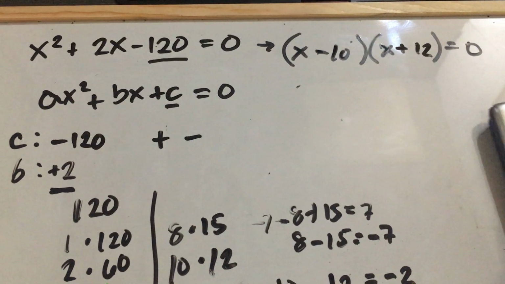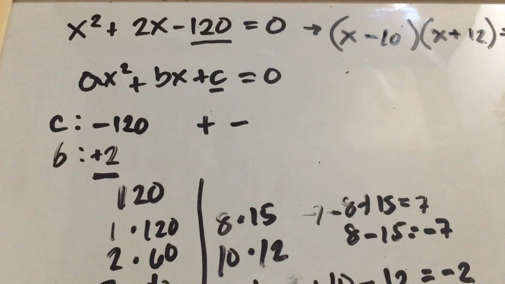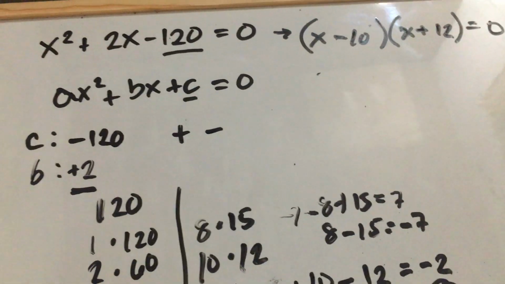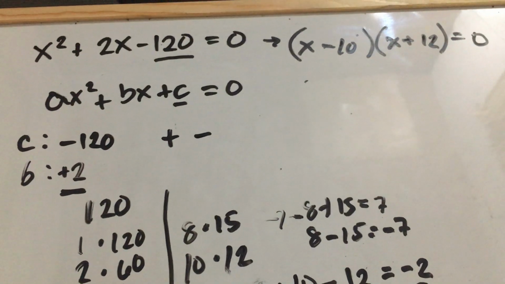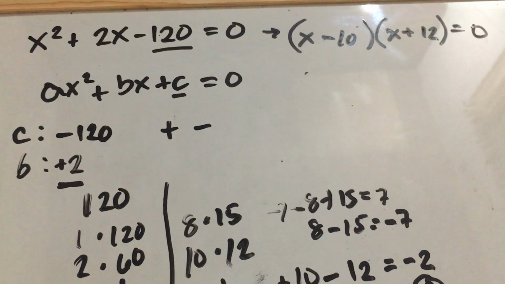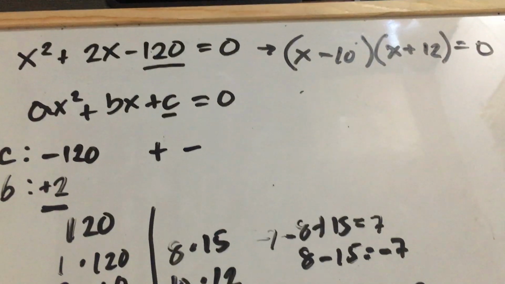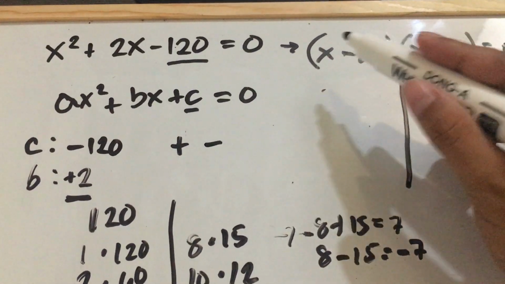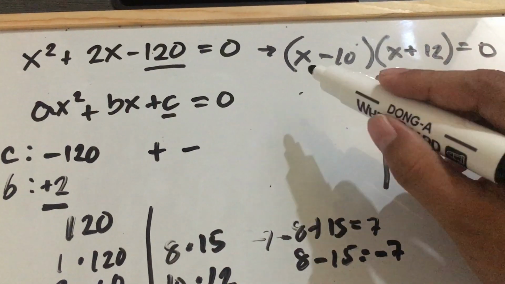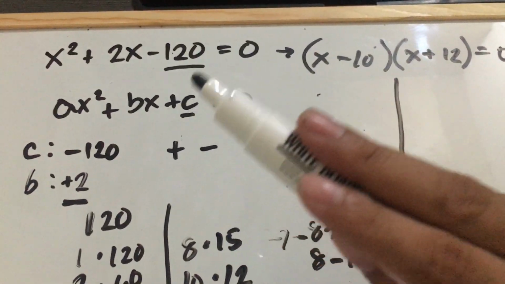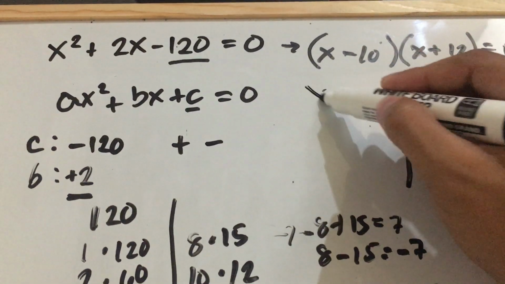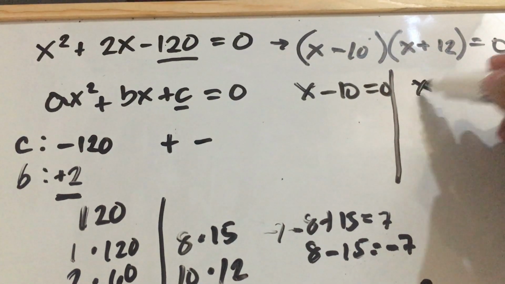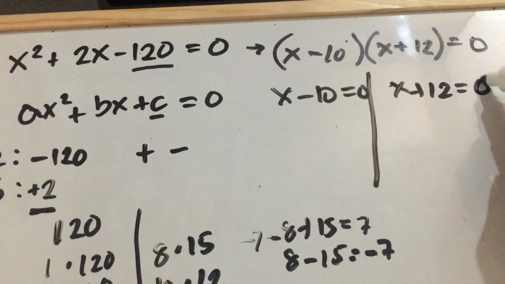Okay, equals 0. Now, in solving for quadratic equations by factoring, we have to take note that our main goal here is to find for the values of your x. So we will use the principle of zero product in this kind of solution. So according to the principle of zero product, we let the factors equals to 0. So mao ni ang factor, no? Sa x minus 10 and x plus 12 sa x squared plus 2x minus 120. So we let the factors equal to 0. X minus 10 equals to 0, while ang x plus 12 equate na to 0.